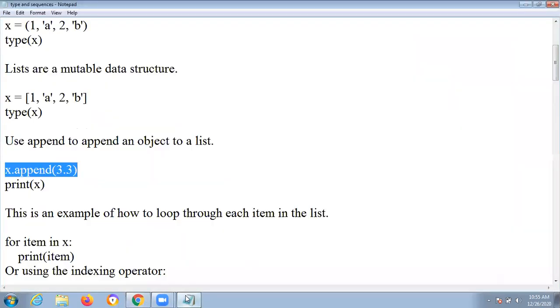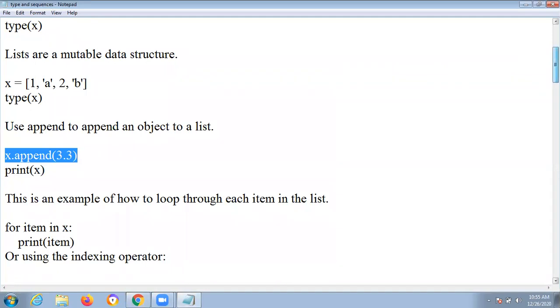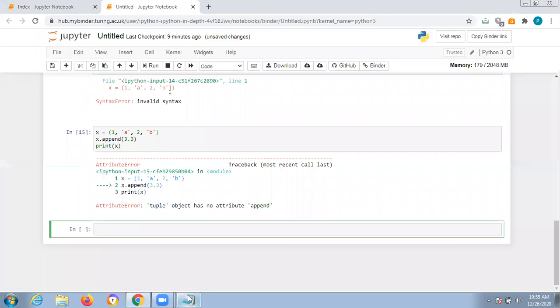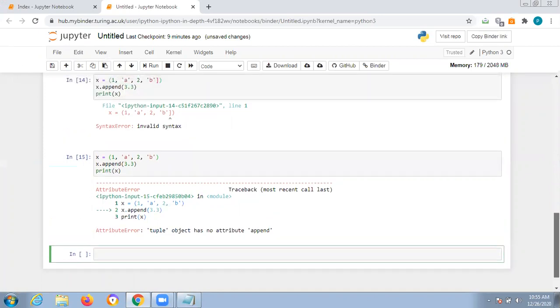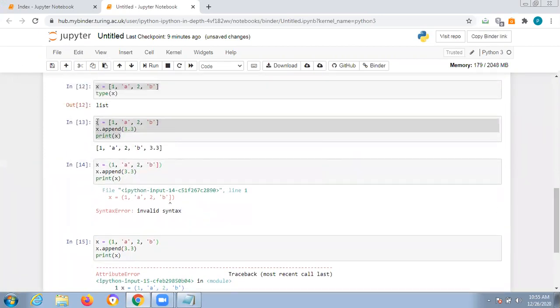Let us test one more example. You want to display each item on the next line. For this, what do you have to use? A for loop. Okay, for loop. Let us work with the list only. List is very important.